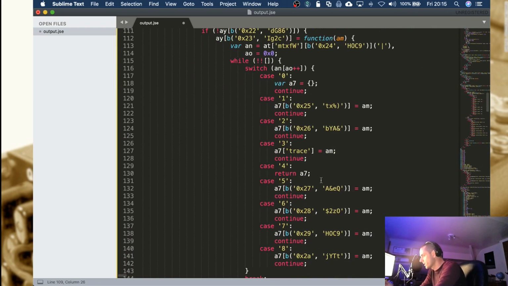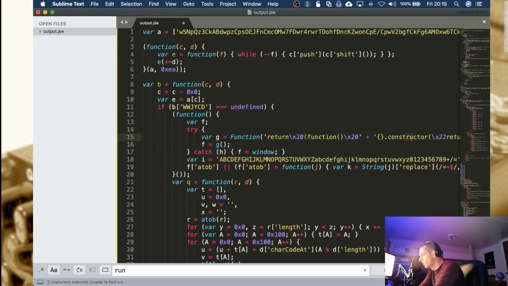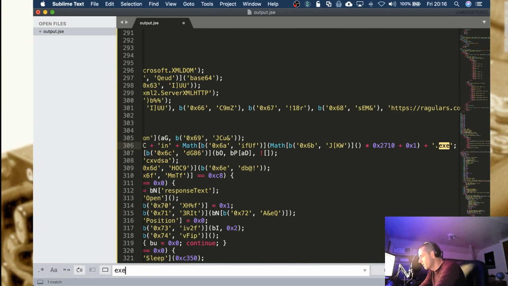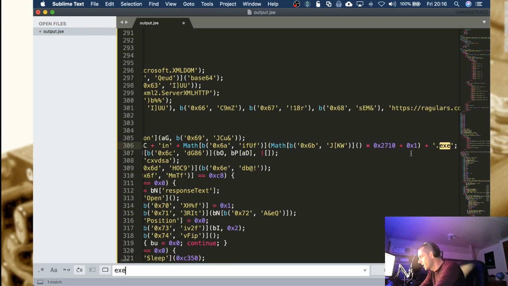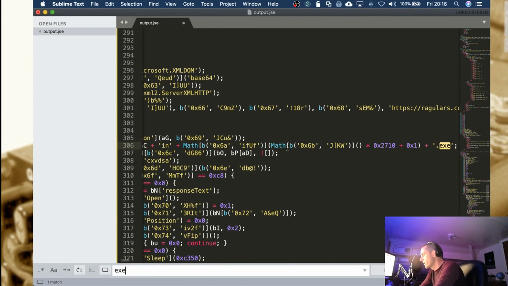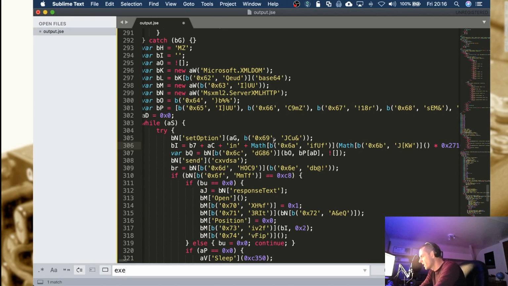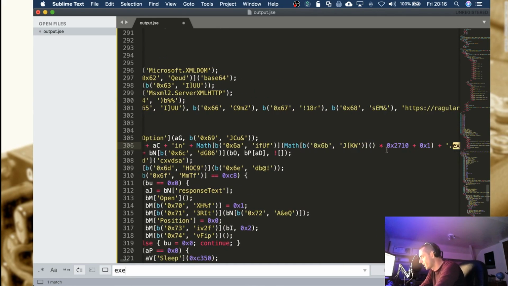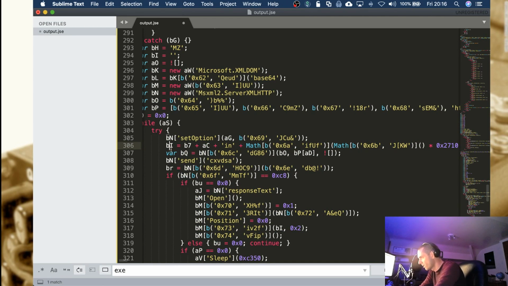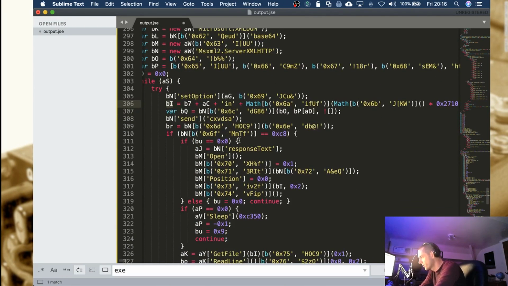A couple of strings I tend to look for. First off, I look for run, stuff like that. I can't find run, although probably best to take my case sensitivity off. You can look for exe, so you can see here .exe in a line of code. So that might be where the file name is generated if it's going to pull down an exe. And you can see here that quite commonly you'll find random file names being generated using math functions. So that might be of interest to us.